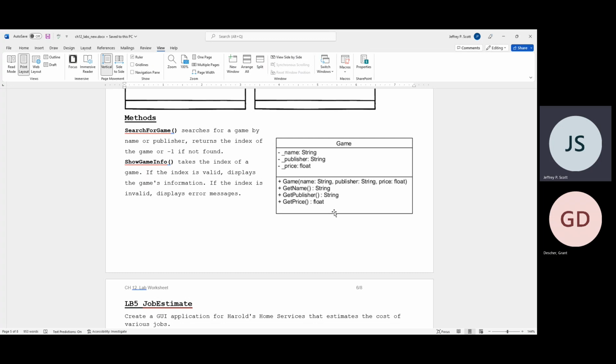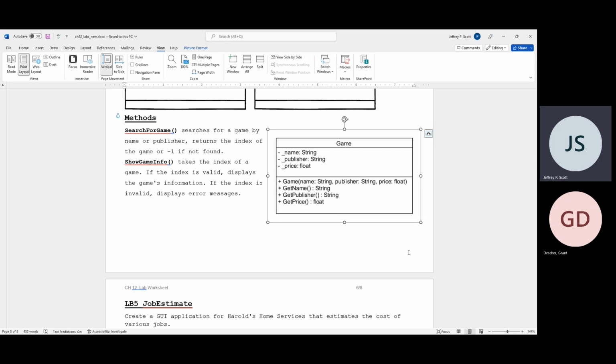And you'll notice it's a convention that if these are going to be fields, in other words, if these three things are going to be defined outside of any function or method in the class, you start them with an underscore. You don't have to do that. But we're going to create a string variable called underscore name, and another string variable called underscore publisher. I wish Mr. Smith had made the price a float, but I can't modify this. It should have been a double. In fact, we'll make it a decimal because that makes the most sense for a price.